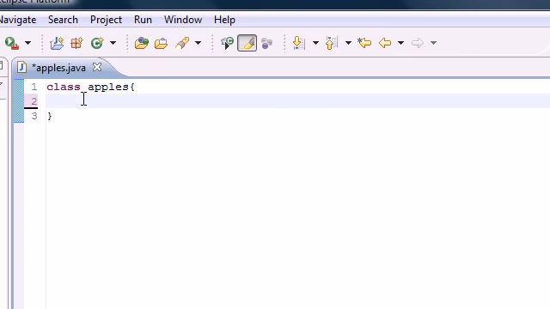Now inside your class, the first thing we're going to make is something called a method. A method is basically a recipe on how you want to run your program. The first thing your computer does when it runs a Java program is it looks for a method called main, and if it doesn't find the method main, it has no idea where to start. So built into Java are the instructions to your computer: the first thing I want you to do is look for main and start there, and from there I'm going to tell you what to do. Since that's the case, the first thing we need to build is a method called main. So let's go ahead and do that.